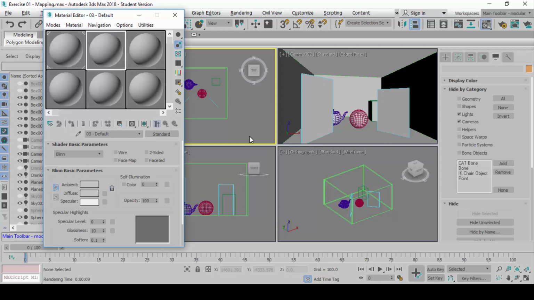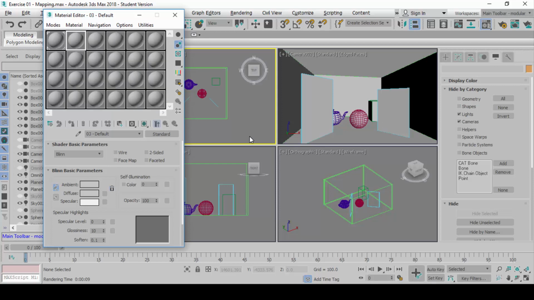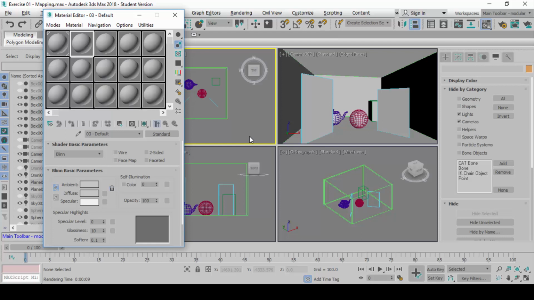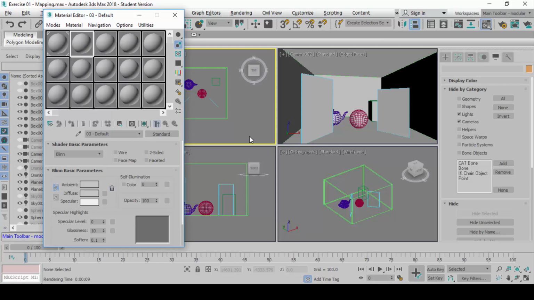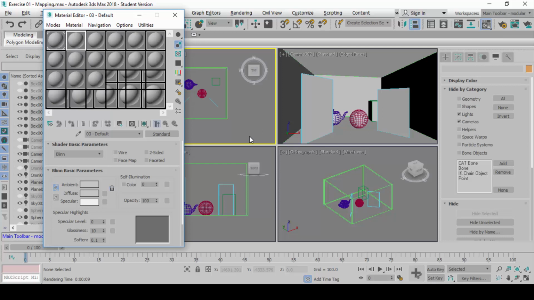I don't know whether you see 6 or you see 15 or you see 24. Which one do you see, by the way? You see 6 by default, right? Press X, then it becomes 15. Then you press X again, then it becomes 24. I repeat, just press X. Then you can toggle the amount of material slots you have. If you click on X, it doesn't happen for you, right?